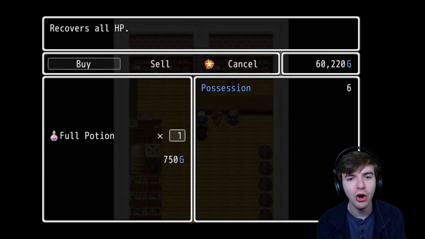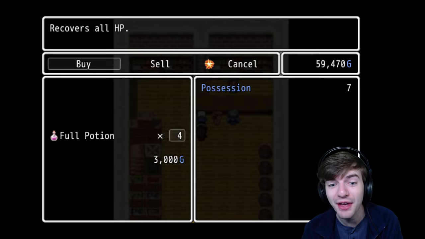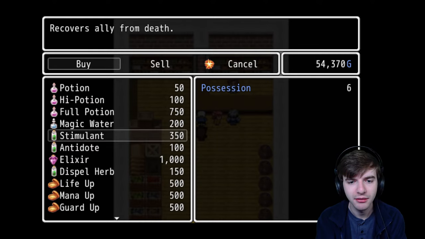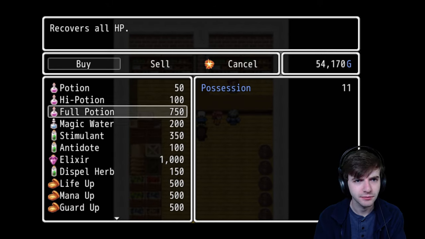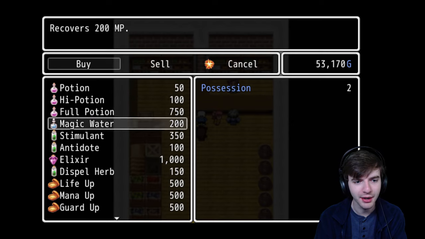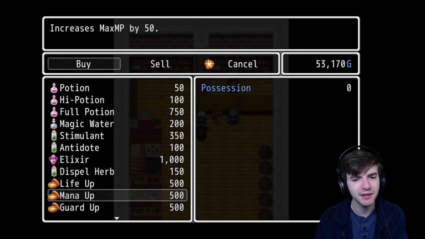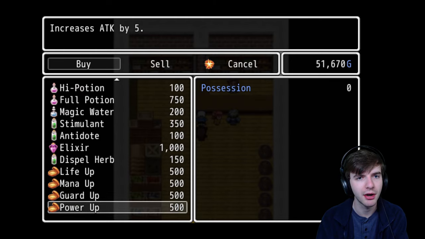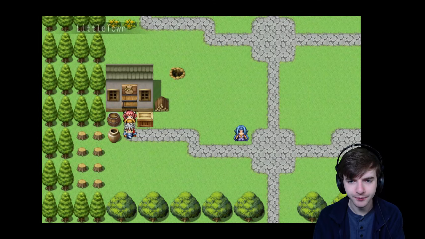Full potion recovers all HP. How many of these do we have? Not enough. I have 60,000 gold, dude. Recover ally from death. Let's get like six of these. Treats poison. A couple more of those. Elixir. High potion. We'll get some more of these. Increases max HP by 50. Max MP by 50. We'll get a couple of these. Guard up, increases defense by 3. We'll get one of those. Power up, attack by 5. Why not? All right. I think we're good now. Now we can leave.